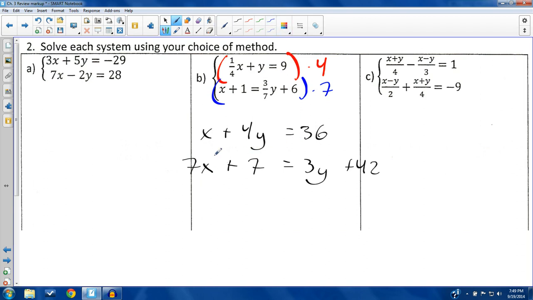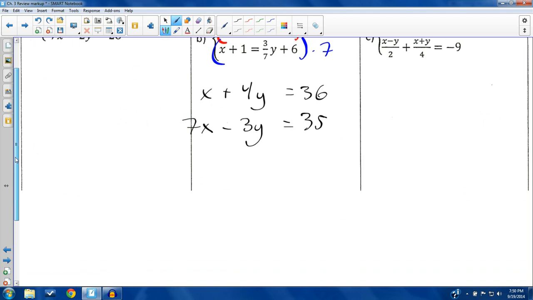I like putting these in standard form first, and you'll see me do that a lot as we go through this. So I'm actually going to subtract 3y and subtract 7 in my bottom equation. My variables will line up, and you'll see that there's some nice benefit to it. There's some good charms to it, especially when you do elimination. In this case, we won't be doing elimination, but in substitution, let's talk about that.